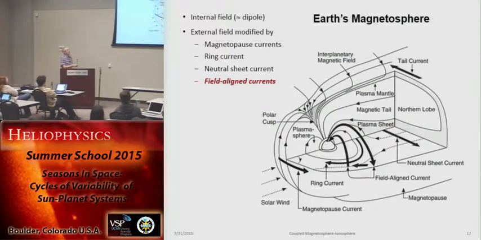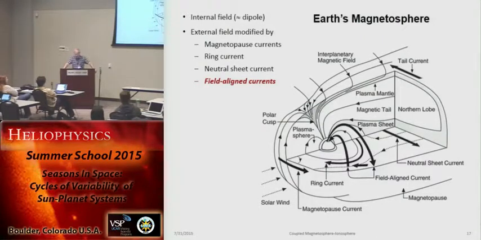And then when any of these currents divert, in MHD the electric current must be divergence-free. The displacement current is ignorable in MHD. That means that if you take the divergence of Ampere's law, you find that the electrical current must be divergence-free.